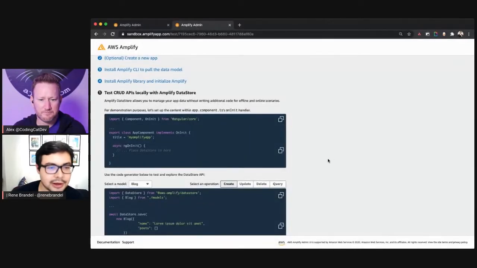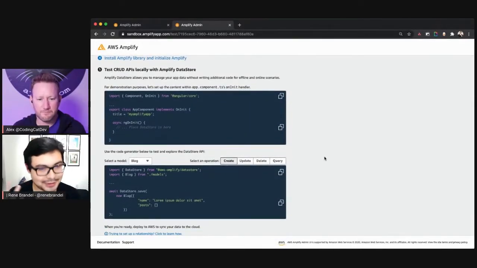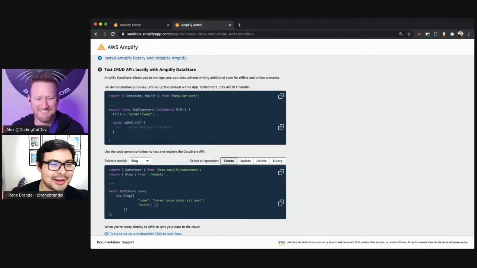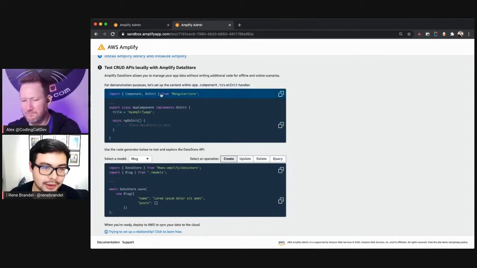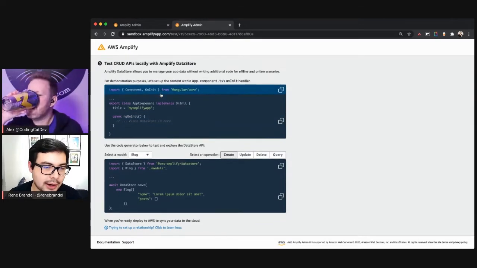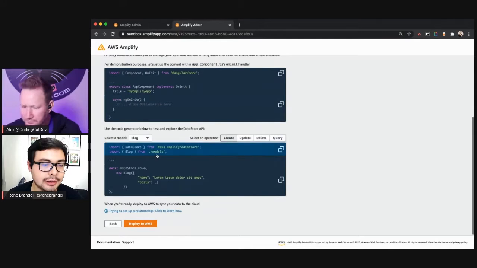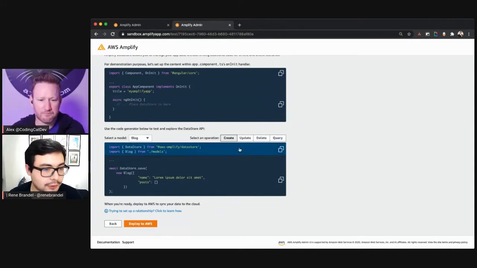So you'll see here the next step is really where the meat of the conversation is, really where we tell people how to get started quickly with the API so that they can write the boilerplate code around Angular and then get to the CRUD operations for DataStore.